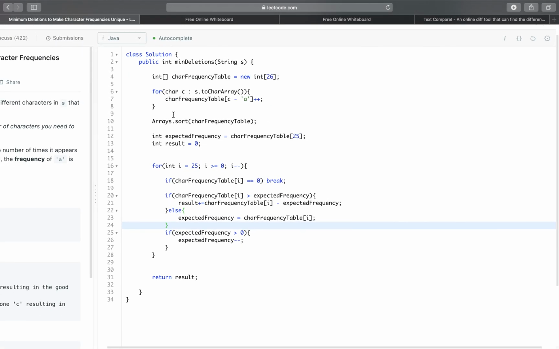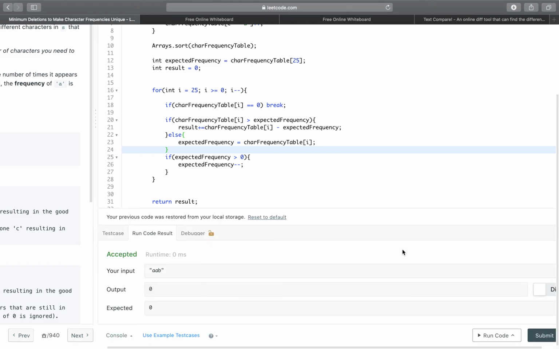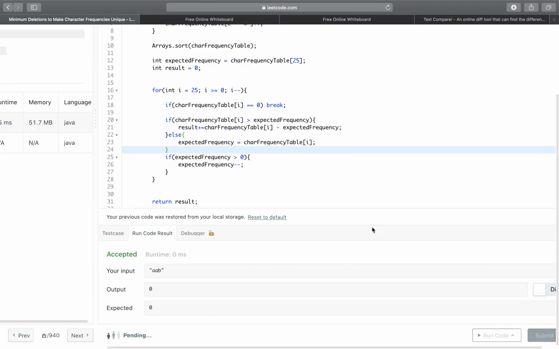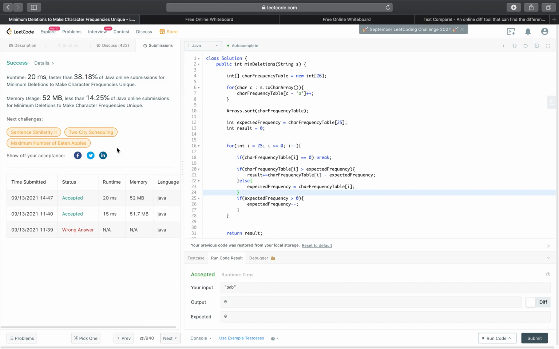Let me double check this here. Alright, I'm going to run this, see what we get. Okay, so AAB worked. Let's submit and see what happens. Okay, so it worked.